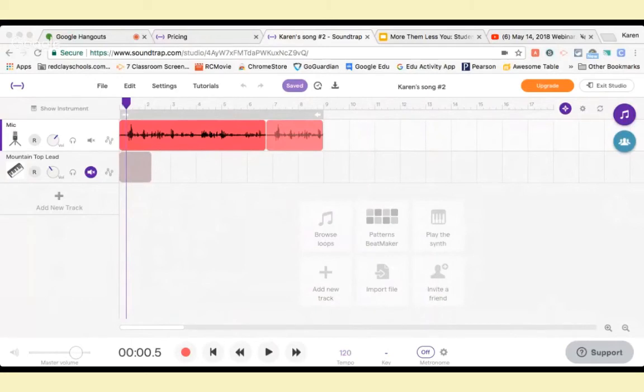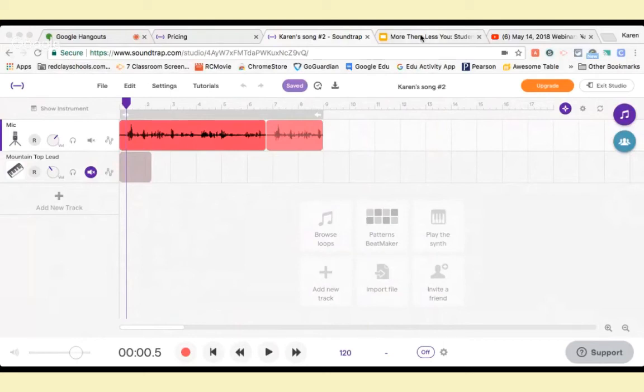So in talking with the student who created this, along with the writing piece that went with this in class and the study of podcasts and the art of podcasting to make it interesting to a listener, the child also talked about how easy it was to use Soundtrap. In fact, the teacher gave a couple of different options for different ways to record online, and Soundtrap was definitely found to be the easiest and able to layer. And that's probably the biggest important part of Soundtrap, is the ability to layer all of these different sounds and opportunities into the final piece.